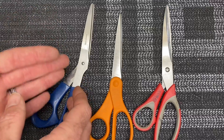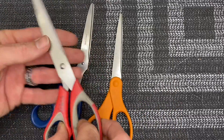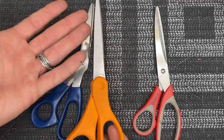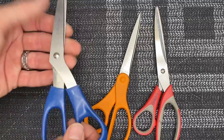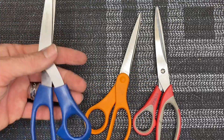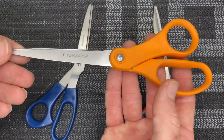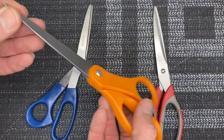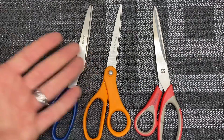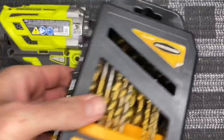Scissors — nice to have a variety. I'm weird and I like a set of scissors for different stuff: if I'm cutting fiberglass I have my glass scissors, these are my general purpose scissors that I cut everything with, and these are my vinyl or Monokote style scissors mainly for airplanes but I do use them on helicopters. Get yourself one or two good pairs of scissors — these have been the best I've tried, stay sharp and not messed up.